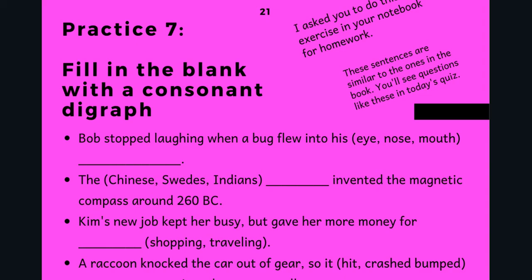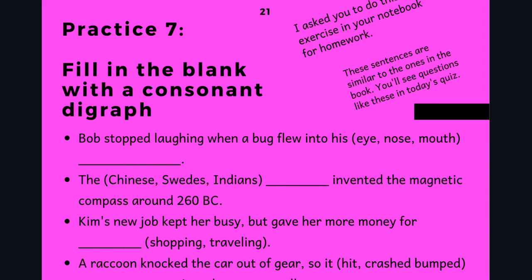So sometimes people just automatically pick the word that sounds best in the sentence, but what you're actually looking for is the word that has a consonant digraph, right? So in this case, you want to pick the word mouth because it has that TH in it. So remember, the consonant digraphs are TH, SH, CH, but they could also be GH or PH to sound like an F, right? So we're looking for words with those consonant digraphs, right? Let's look at the next one.